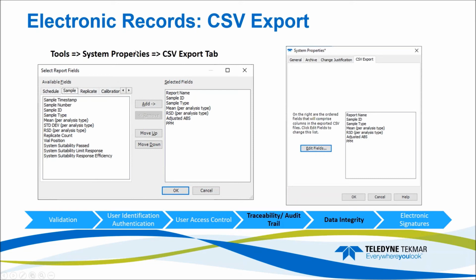The import part, we have an extra tool that you can get on our website that just imports sample IDs. That way you don't have to worry about mistyping them in, or doing something like that wrong. You can actually import the sample IDs, and then you don't have to worry about human error when it comes to that. And that is just a free courtesy tool on our website.